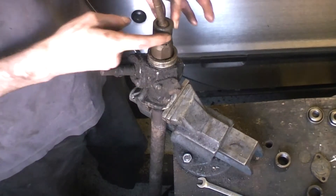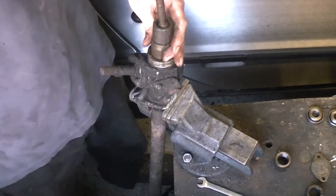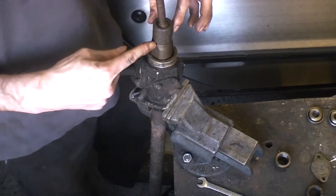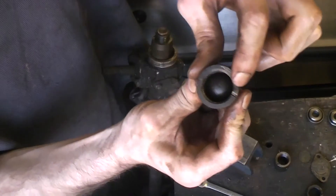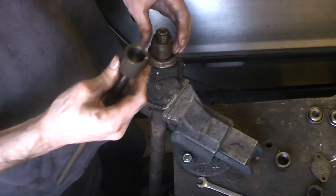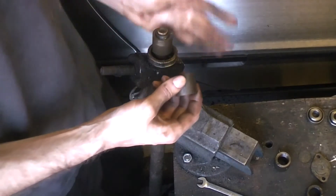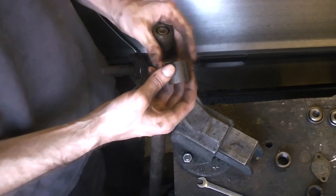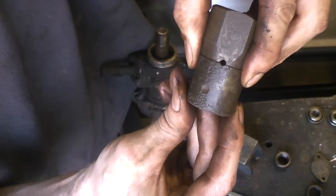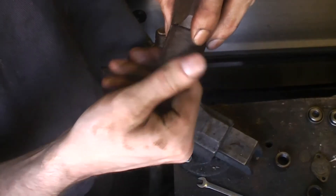There are no flats on this circular collar, so you have to put the rack in the vice and do up the collar. Crucially you lock them together, and that little groove was made because after locking it up you actually drill through the joint and pin a small piece of steel bar into place. Of course now it won't line up next time it goes back together, so you drill a completely new hole to lock it.